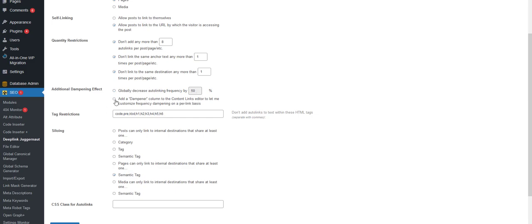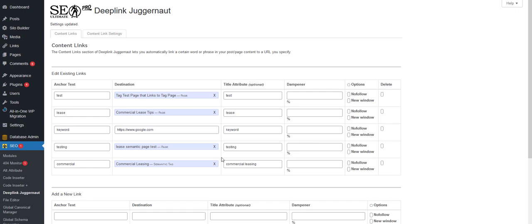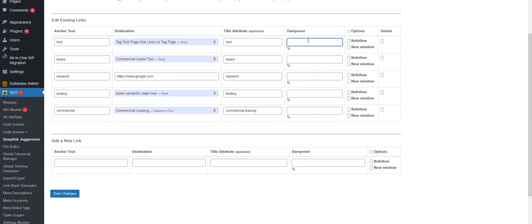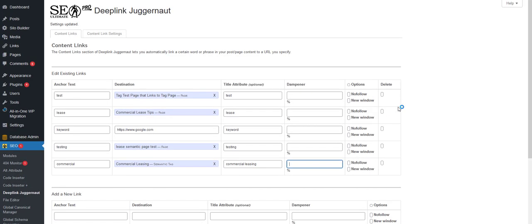You could even add a dampener column to the actual links themselves, so that you could determine how many times you're going to allow it to link. So I could say that for the word commercial, only link 10% of the time versus 100% of the time. And so that's how it works as far as that's concerned.